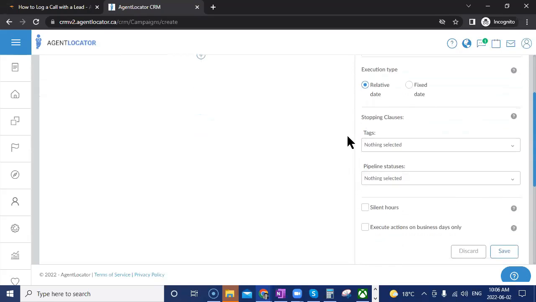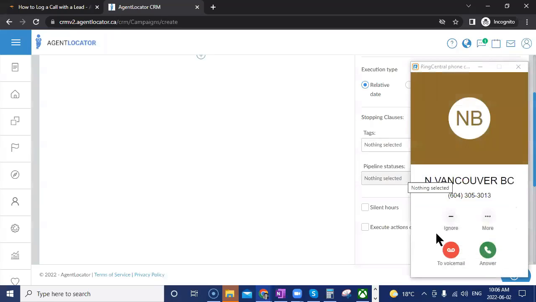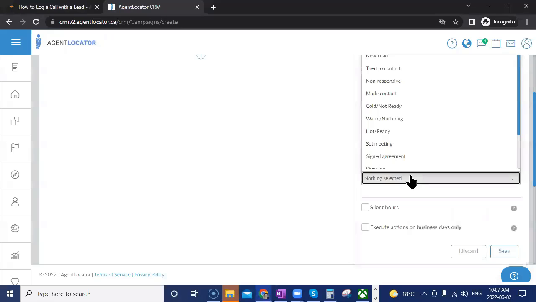Now, on your campaign, you do have stopping clauses. So this is at the main level of the campaign. Having a hard time getting that lead to be responsive to you, you might have your stopping clause as being made contact, right?